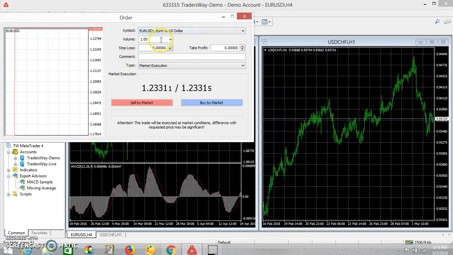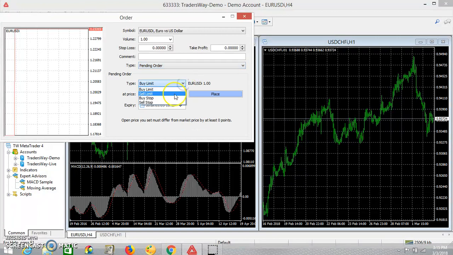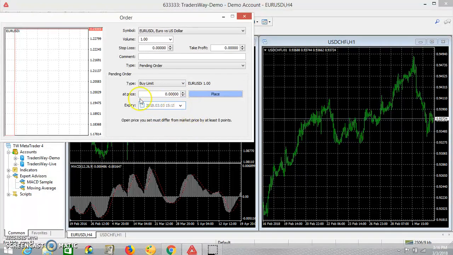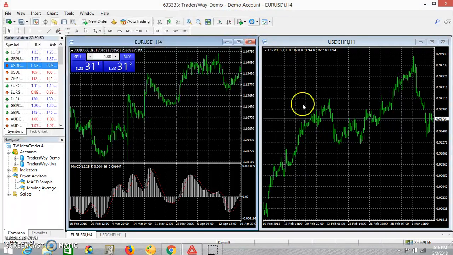Euro USD, you put in the amount of lots that you want, standard lot, you set your stop loss, you set your take profit, and you do it by market execution, which is one option, or you could do it by a pending order, which is a buy limit, sell limit, buy stop, sell stop. Your lot size is there, and then you just put in the price where you want to set it, and you wait till it hits that price, and you let it do its thing. It also has the option of having an expiry. Honestly, I don't use the expiry at all because I'm trading and analyzing mainly for that day off of price action. So I can close that out.